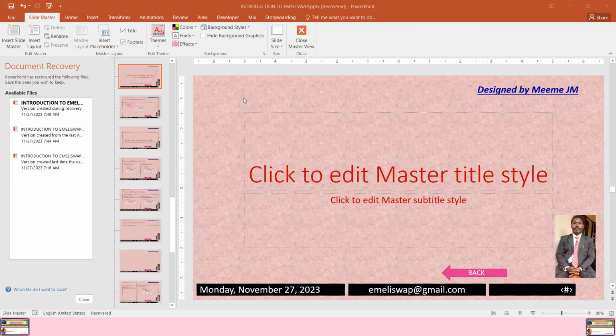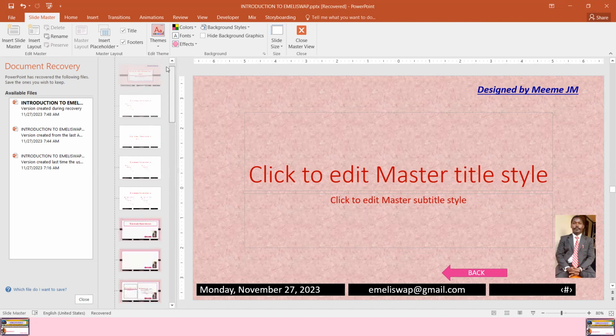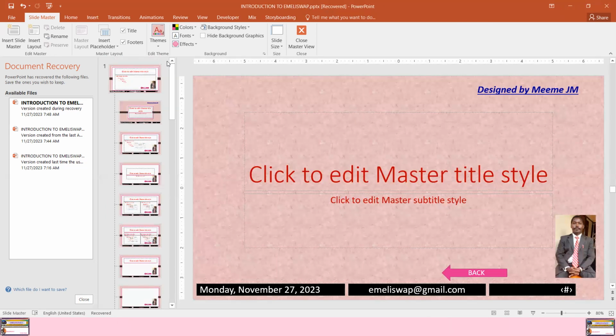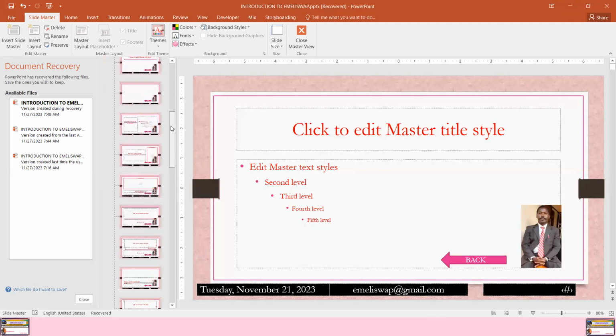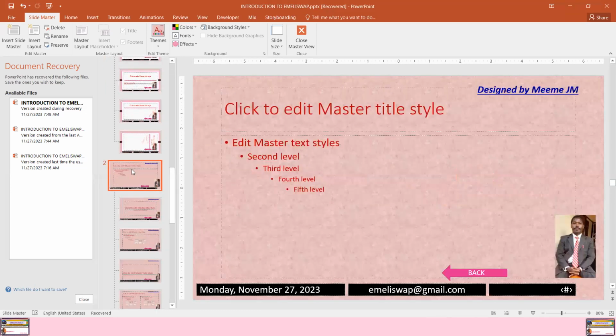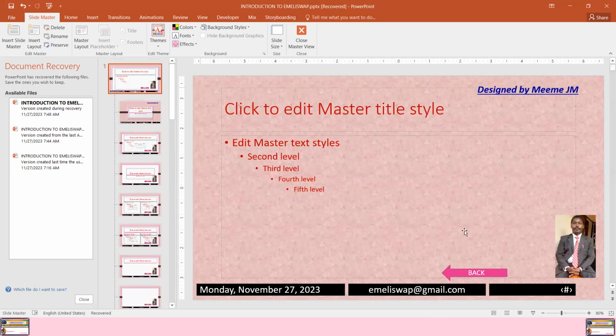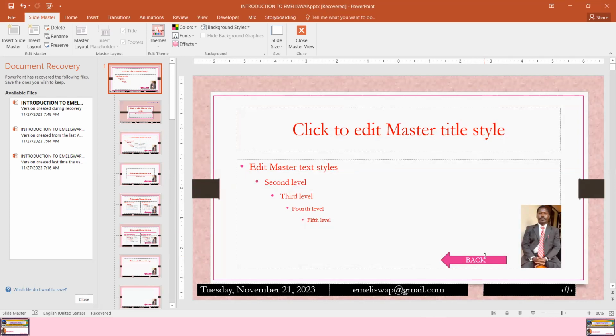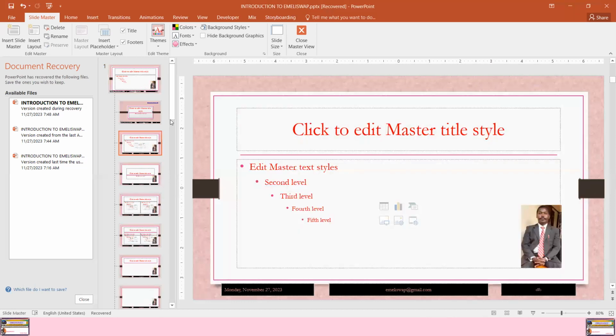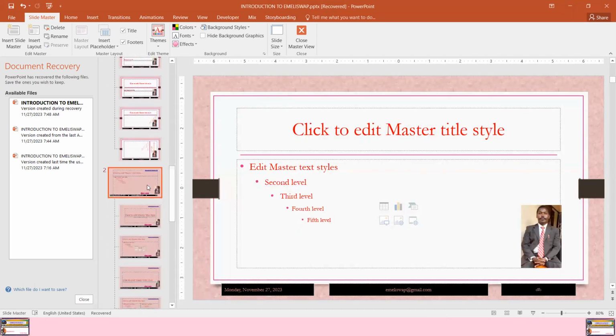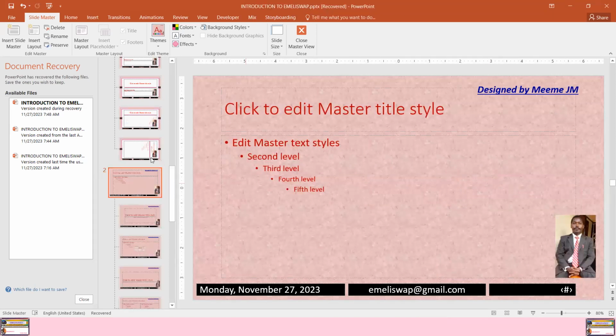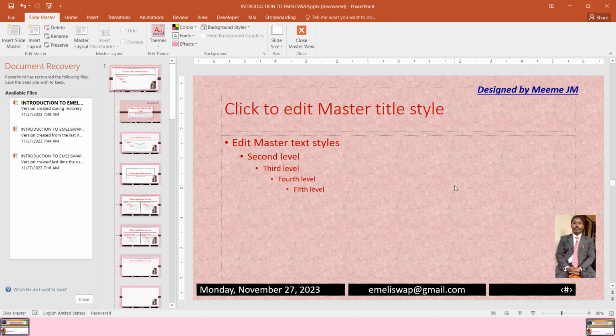While on the Slide Master view, you can scroll to see your slide masters. So in this presentation, I have this slide master number 1, and you also have slide master number 2. So if, for example, you want to add an action button, you can see I already have this button here. Let me remove it so that you can see how we are going to do it. Let me also go to the second slide master. Let me remove it.